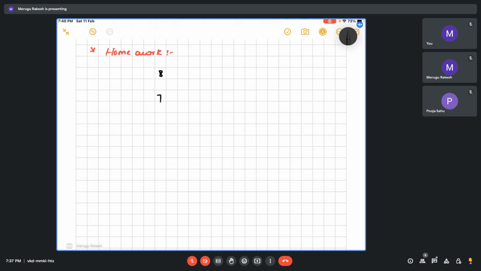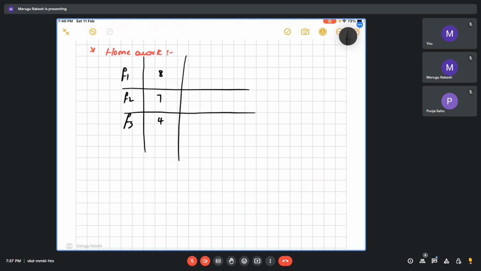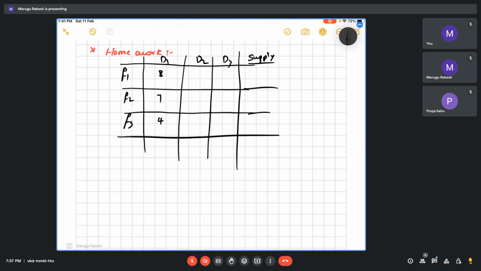So these are the cost values. I also gave a similar problem, but you can try with the same problem and see how much you are getting.